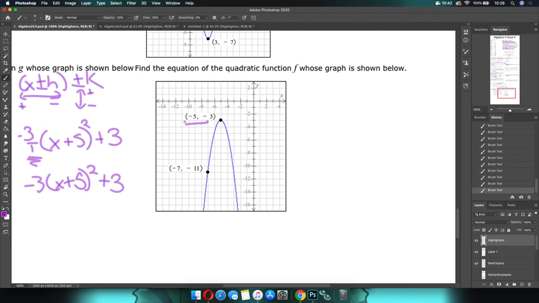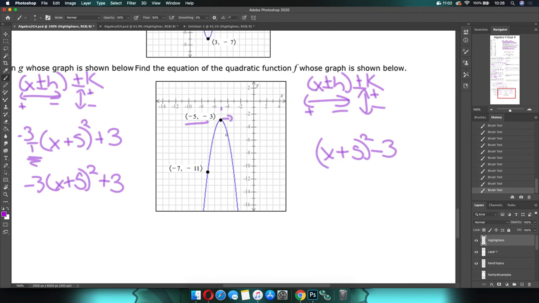So there's my vertex. Let's see here. So x plus or minus h, plus or minus k, that takes care of my left and my right, that takes care of my up and my down. Okay, so it will be x plus 5 quantity squared minus 3 because I'm going down. So far, so good. Next, I go over 1, and then there's my point on my line. What did I do? I went down 2. Negative 2, x plus 5 quantity squared minus 3. And I'm starting to do it a little faster as I get more comfortable with what I am doing.